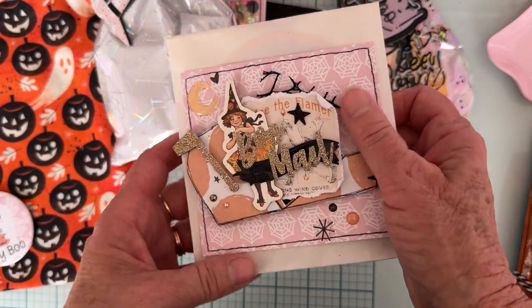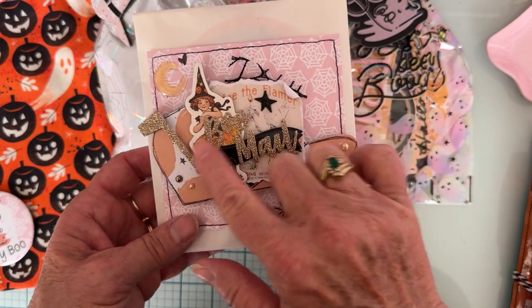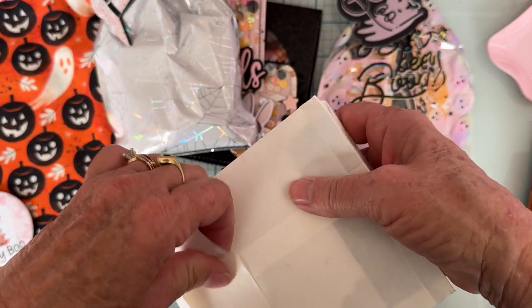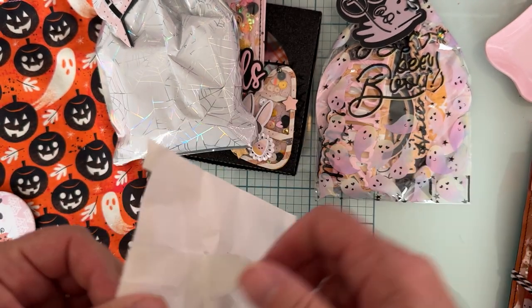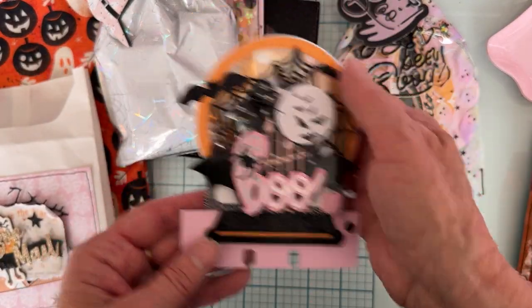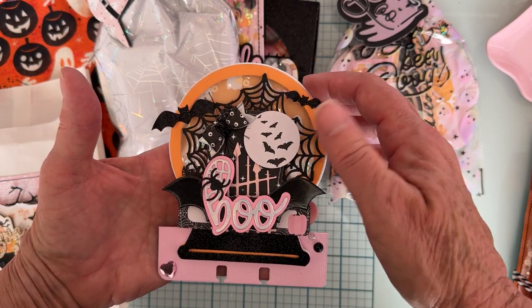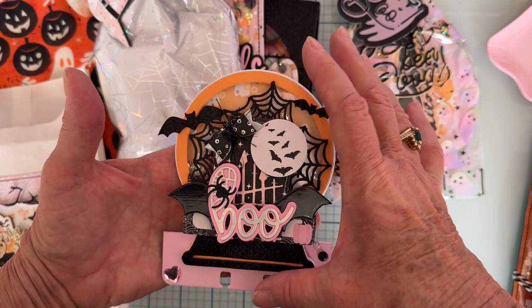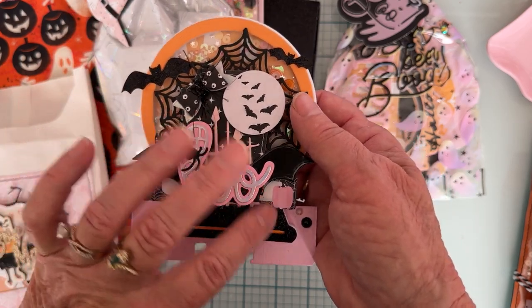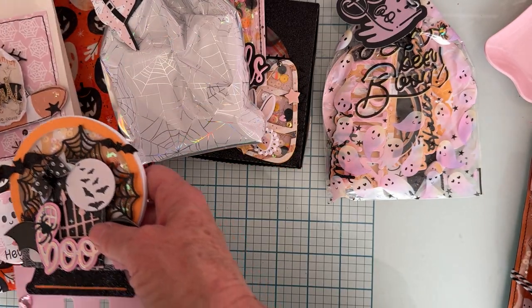Let's go with this one first — it'll probably be a memdex. She's got the front all decorated with a cute little mailbox, with ephemera layered up — looks like she used Frank Garcia also. There's a cute little bag on the back. Let's open it up — yes, it's a memdex! It's like a snow globe or crystal ball shape — so cute. It's a shaker with spider webs, bats, tiny bows, bigger bats, and 'boo.' That is so cute, I love that. Thank you!